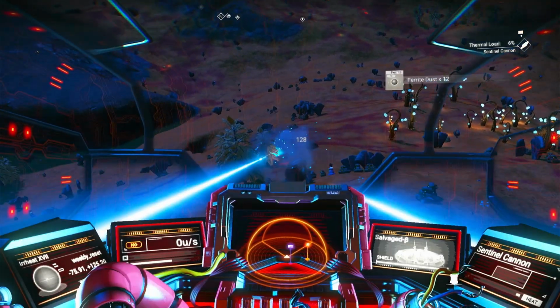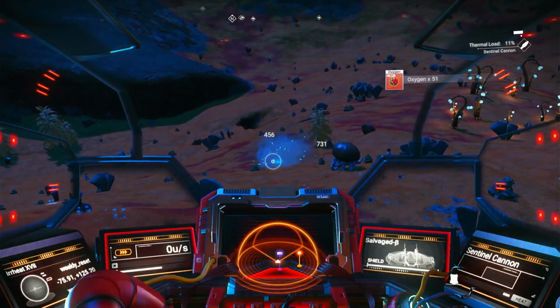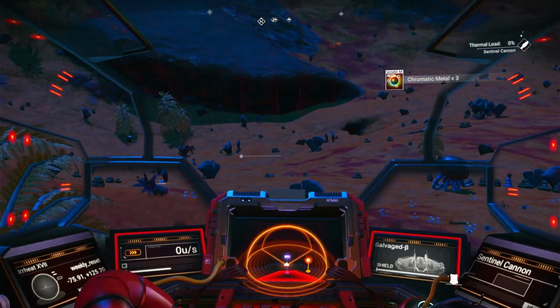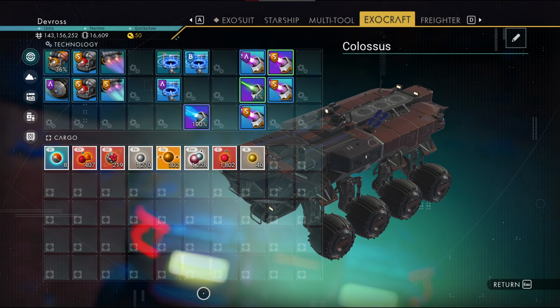So that's the best way to farm resources, because you're doing some manual farming. It's really quick, yes. As you saw here, you know, I've gotten thousands in my ferrite dust and in the pure ferrite and also in the carbon, along with a few other resources that you see.